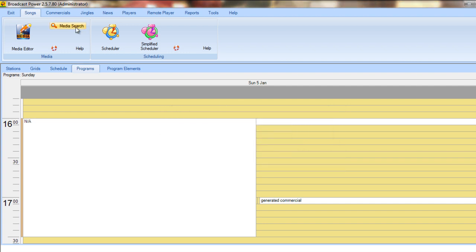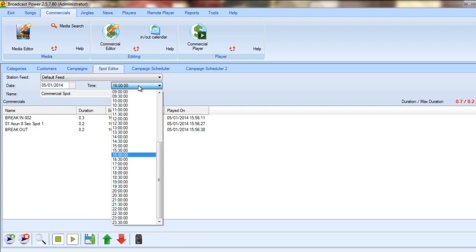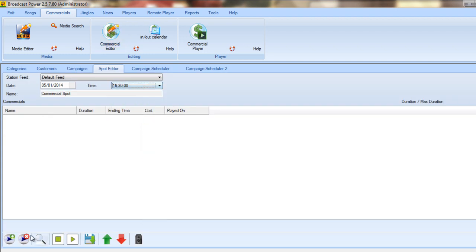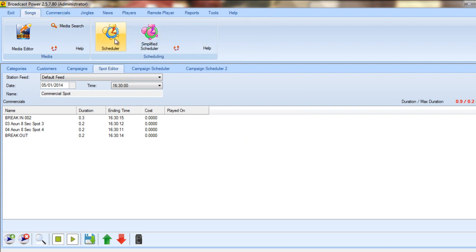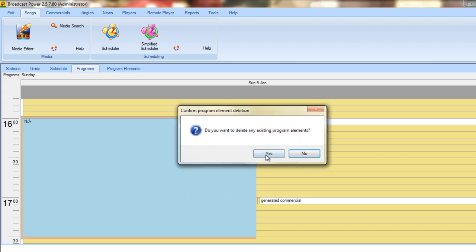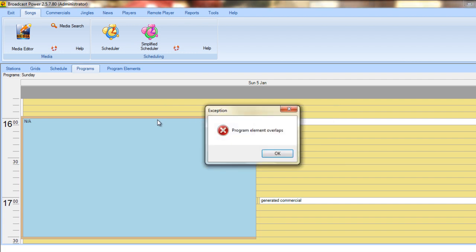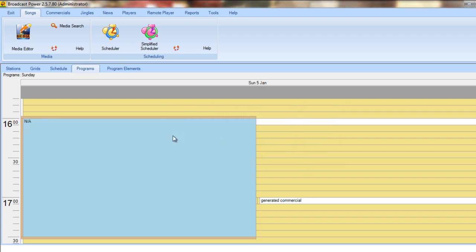Let me check. So if I go to my commercial, I go 16. Okay, there's nothing here. So I do this, save. Okay. Now I have to go back to my scheduler and I have to generate my playlist again. And the reason before it didn't work is because I have stopped the files.